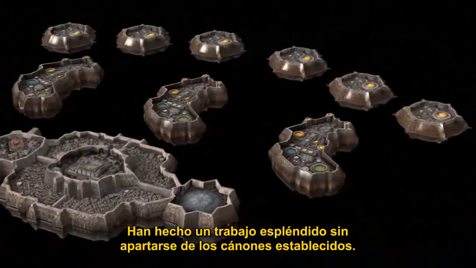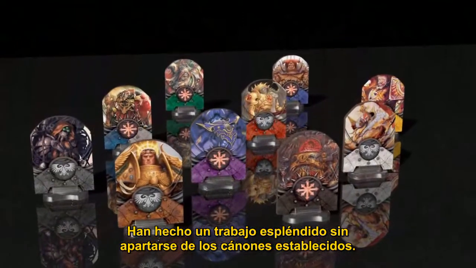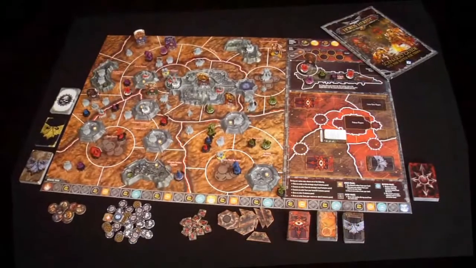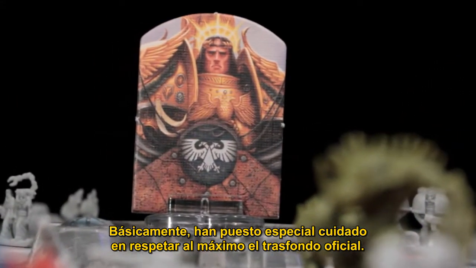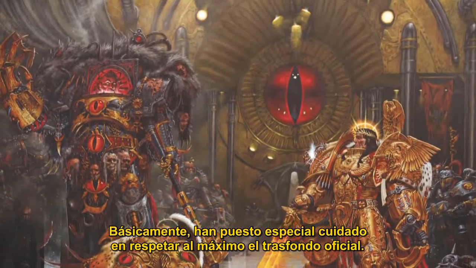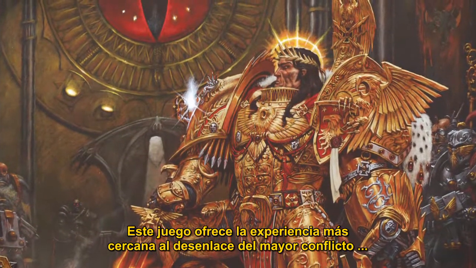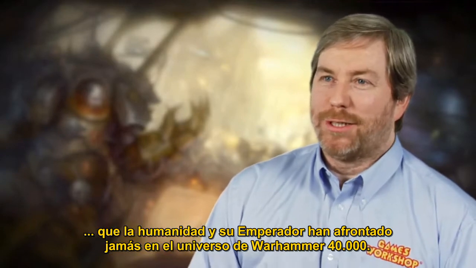The guys have been just absolutely fantastic at ensuring that the Games Workshop sensibilities and sensitivities have been managed appropriately. It pretty much means that they've shown us everything that they're doing to ensure that it comes with the highest possible stamp of the canon and officialness. This is as close as you're going to get to the actual story of the denouement to the greatest challenge to mankind, to the Emperor, that the 40K universe ever knew.